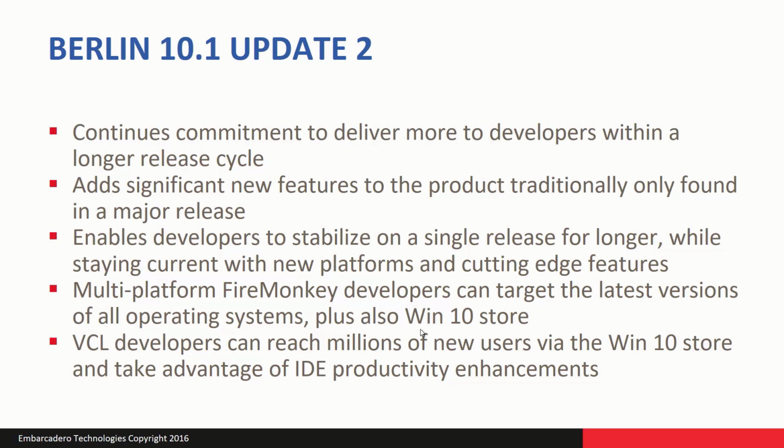This allows you to stabilize on a single release for a longer period of time while staying current with all the new platforms and cutting-edge features that come out in Android, iOS, OS X, and Windows. Of course, FireMonkey provides the multi-platform support that you guys can use to target the latest versions of all the operating systems we support. And now we even support the Windows 10 Store. And of course, the Windows 10 Store enables even VCL developers to take their existing applications and put them on the Windows 10 Store, reaching potentially millions of users with those existing applications.